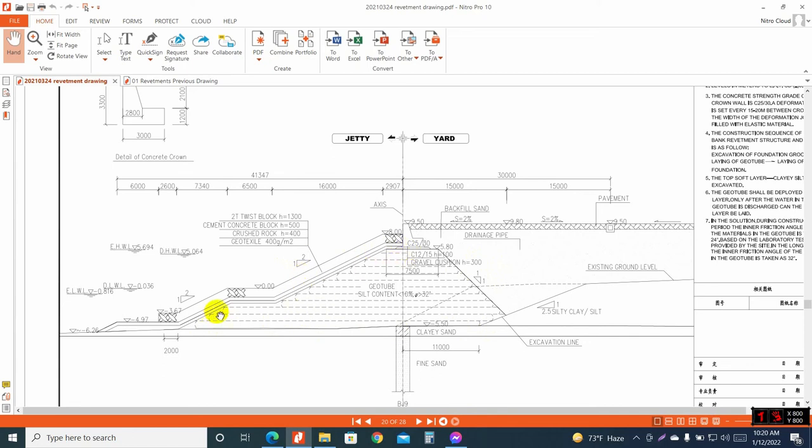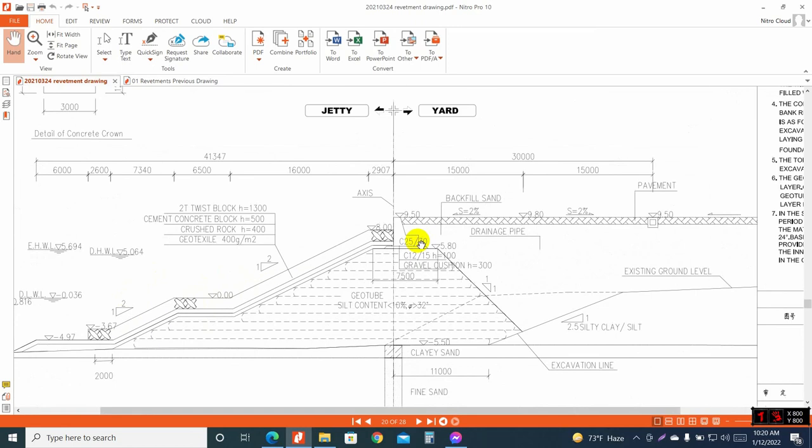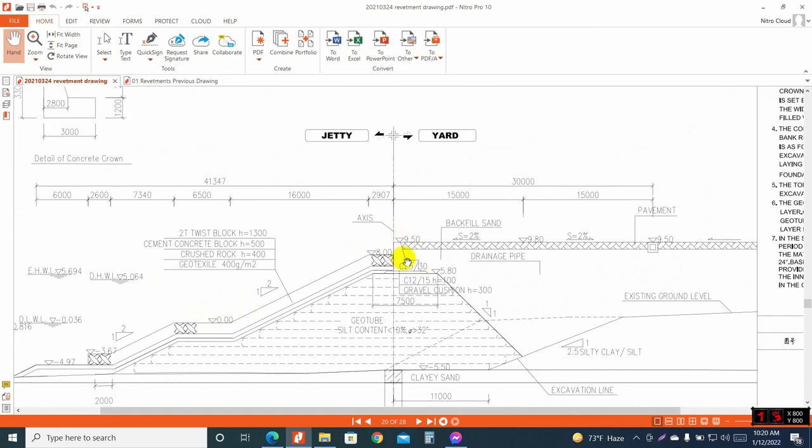After the geobag filling is complete according to this design, on this river side we will give a geotextile wrapped layer, then we will give the class stones 400 mm, then we will place the CC block, then we will give the twist block for water breaking. At the top level we will give the crown for the CC block and pavement joint area.